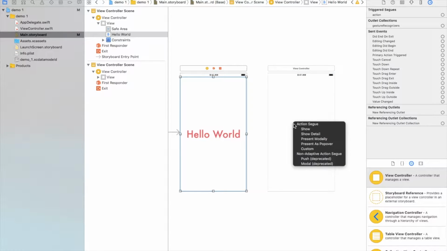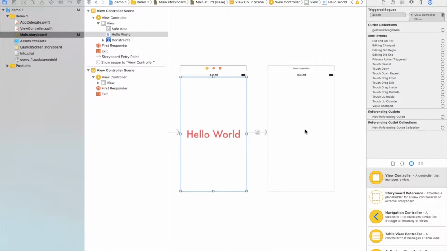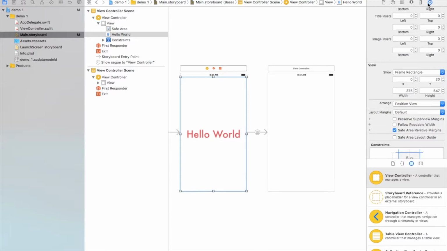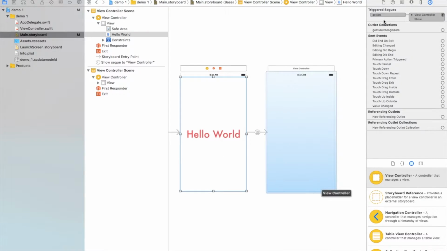Let's leave it. You can see action segue. First let's learn about show. Show is nothing but when you click a particular object, it shows this, and boom, and you can see it in segues, right. Before it was not there, nothing. Now you can see when you trigger the action, what segue is done, means it shows what segue is triggered.